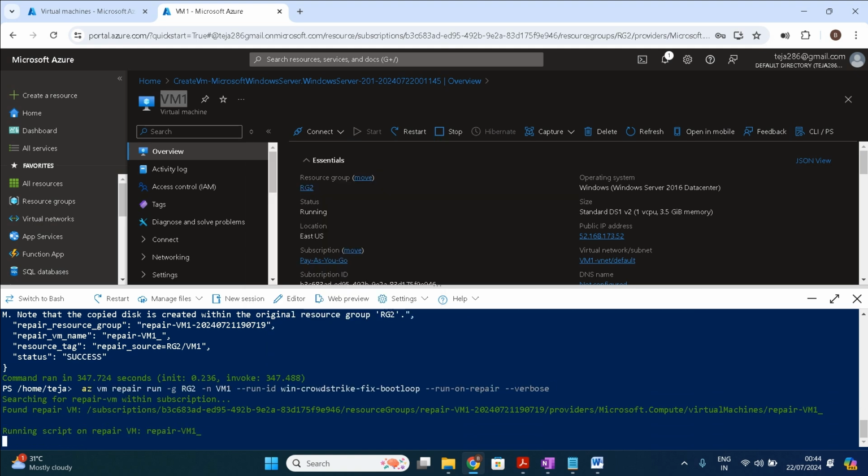See this step 4. If our VM got affected with this CrowdStrike, then it is going to fix that boot loop error. Okay, it has a predetermined script for this. We are just running the win-crowdstrike-fix-bootloop over here. You can see it searches a file and it runs this file script over there. If the VM got affected with that CrowdStrike, it is going to fix it up in this fourth step. Okay, let's wait. Let it get completed.